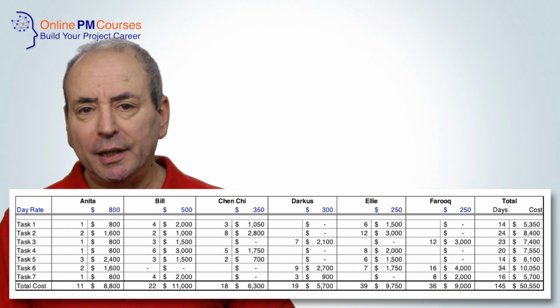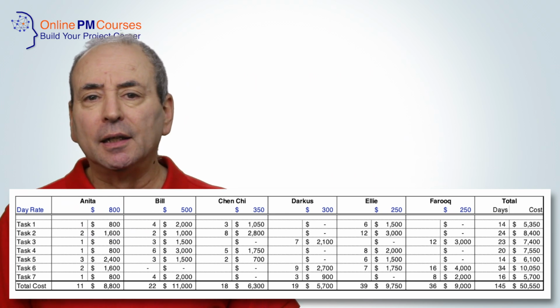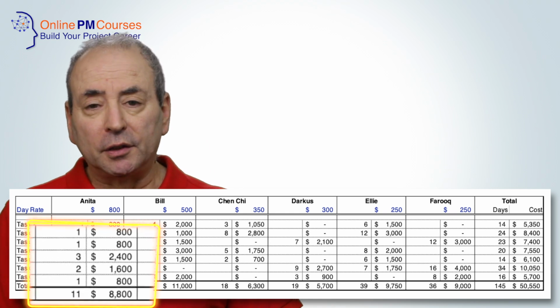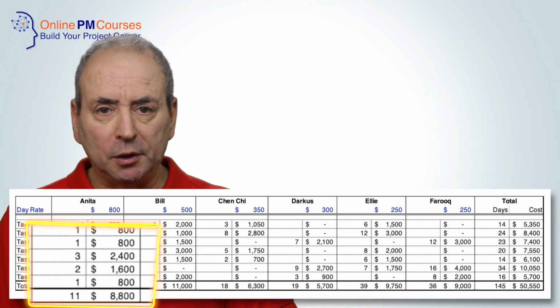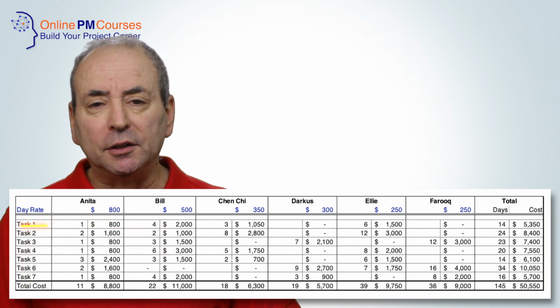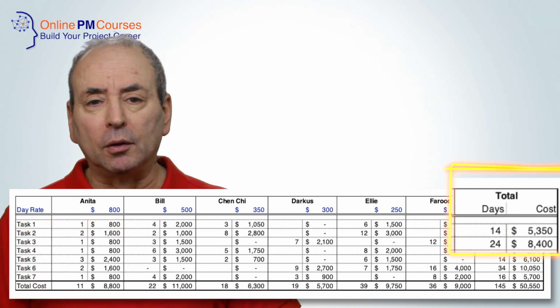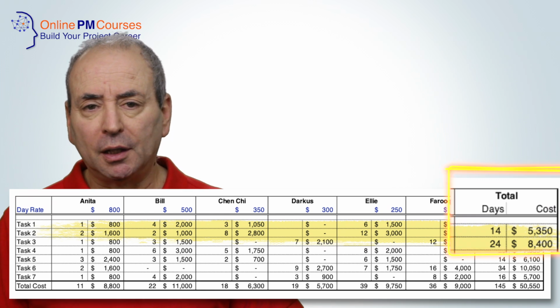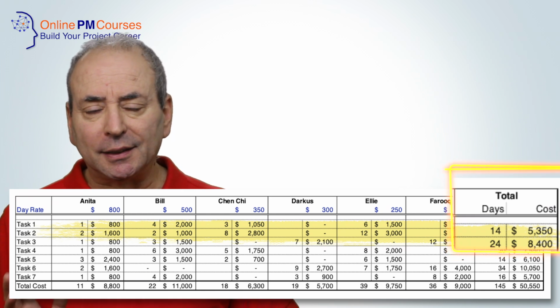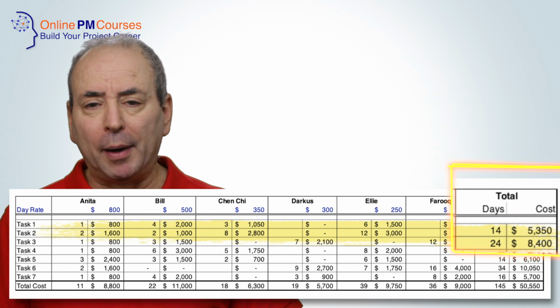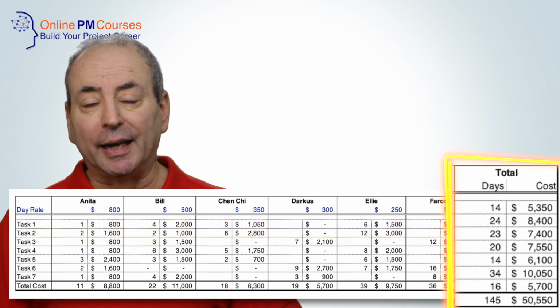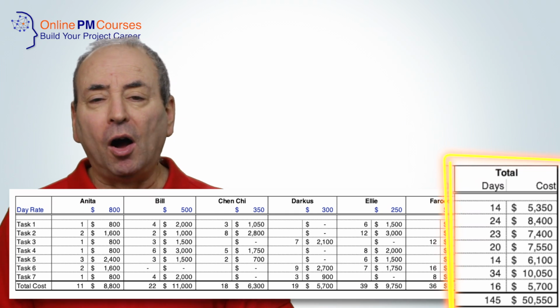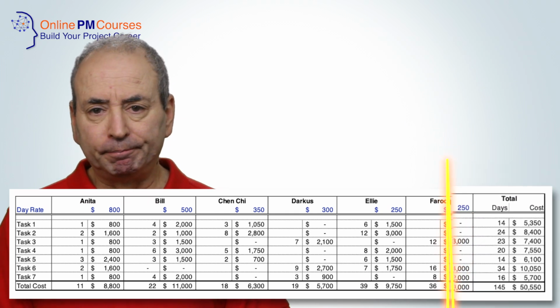Because you've built it on a spreadsheet, it is then very easy to calculate the totals. The total cost for each person, the total cost for each resource or material, and indeed you can also calculate the totals across the chart to calculate the cost of each activity or work stream or work package. And of course, down at the bottom right, there can be a grand total, the whole cost for the project.